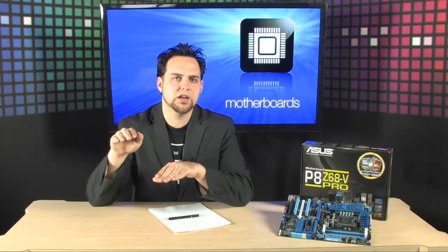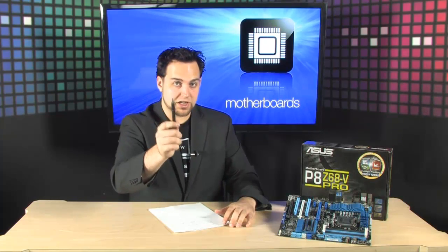Let's talk about what we have going on here with the Z68 first. Intel Smart Response Technology — very cool technology. It allows you to use an SSD drive almost like a caching system for a regular hard drive, and it really boosts your speed. You install your SSD drive and your regular hard drive, and the Intel technology tracks what programs and games you use all the time, then uses the SSD to cache them. Things open up almost four times as fast — sometimes even more than that. It's ridiculously nice.